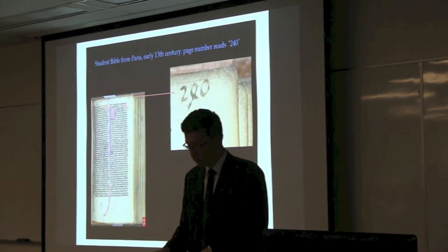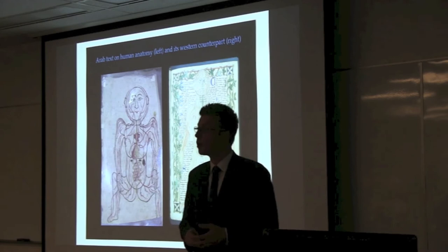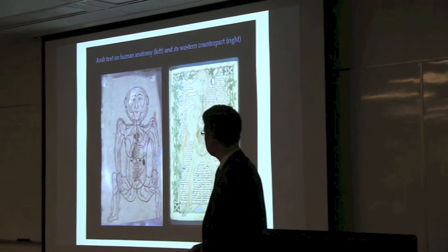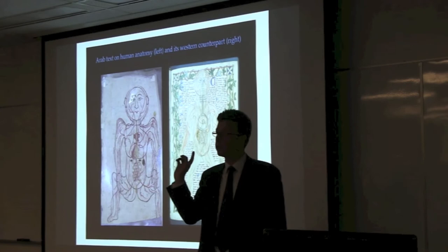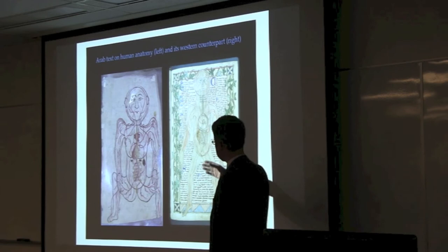Medicine is very broad, of course, but this is one of the things that was new and entered the West very early on, in the late 12th century, which is human anatomy. I like to think that the images are more or less the same, but you can see there's much more text on the page in the Latin version. So much more explaining is done, and it's also more realistic. Not that I know how these things look, but I can imagine that's more like what it looks like than this. So this is almost schematic.